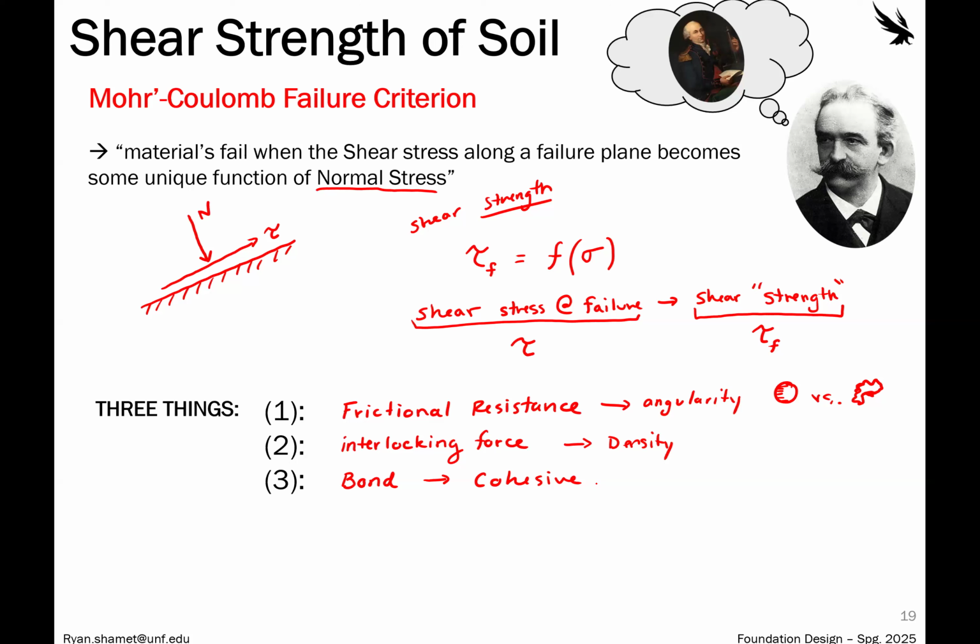And it's always important, like we'll show all these tests to help us calculate the shear strength, and all these laboratory experiments. But keep this in mind when you're looking at the numbers. Generally, if a soil is more dense, then it's going to have a higher interlocking force. So we're going to have a higher density, which means we should have some high strength. If we have high frictional resistance, meaning it's very angular, like the rock is angular itself, then it should have higher strength. And obviously, if we have more cohesion in our clay, then it should have a higher strength as well.